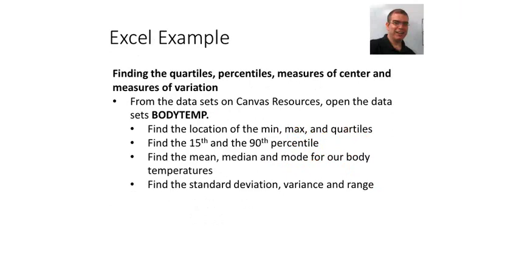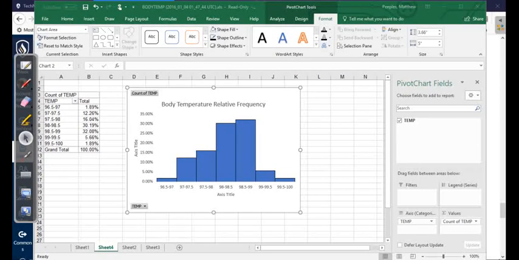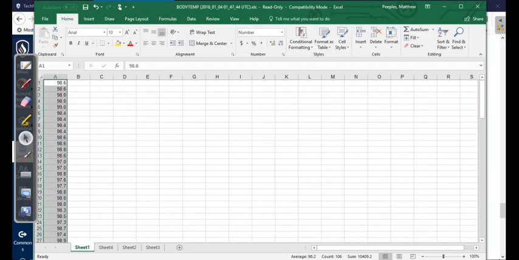So let's go back to our body temperature and locate the min, max, quartiles, our percentiles for 10 and 90, mean, median, mode, and standard deviation, variance, and range. Let's go back to our data set and check this out. So here is my data set for my body temperature. We said we wanted to find our quartiles, so let's do that.